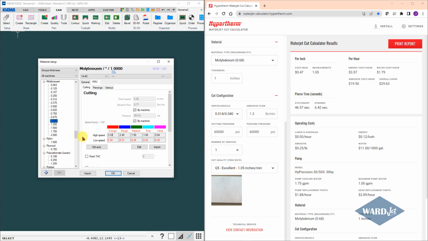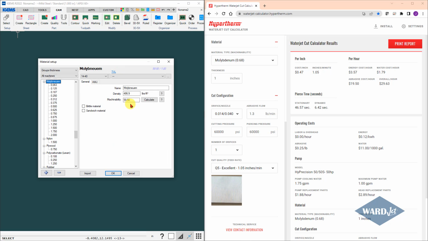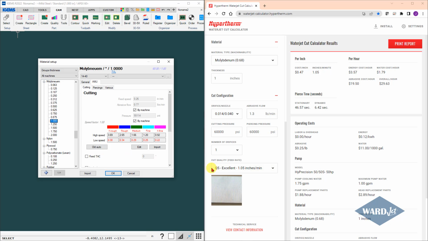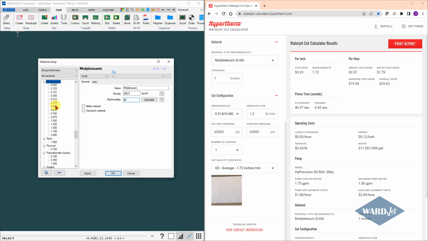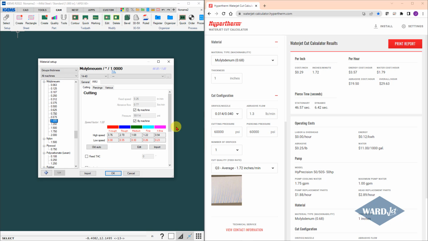So they've got the extra rough at 3.3, so we'll just go up to the top here and let's try 65, and see if that goes too far. 1.66 versus 1.7, so that looks pretty reasonable. Of course, you could always tweak that a little bit more if you wanted to. That's a quite helpful website, the Hypertherm Waterjet calculator. If you have any questions on that, let me know. Thanks.